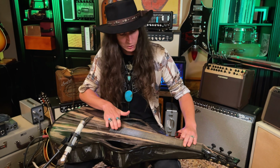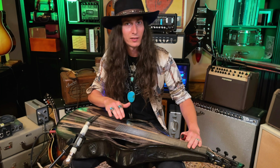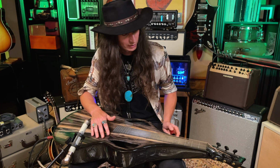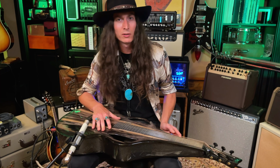I'm not sure what kind they put on this, but I can tell you they're phosphor bronze acoustic strings. So you string this thing up just like an acoustic guitar, basically. And I've got it in basically like an open G tuning right now. Let me throw a little overdrive on it.